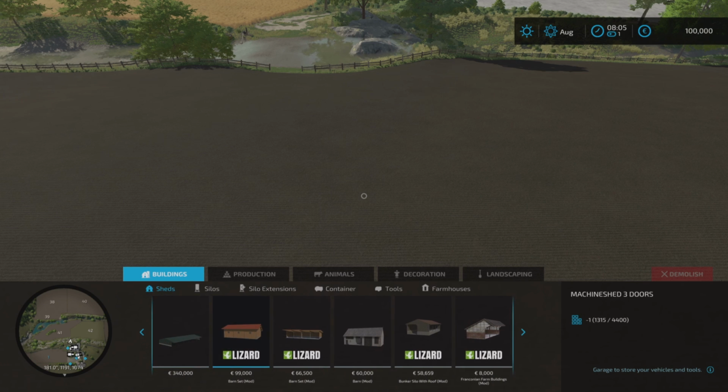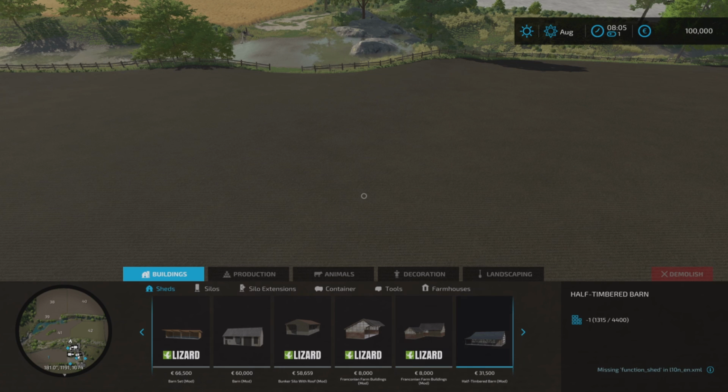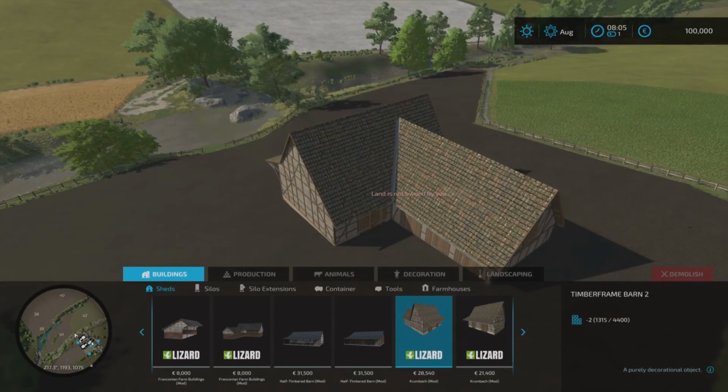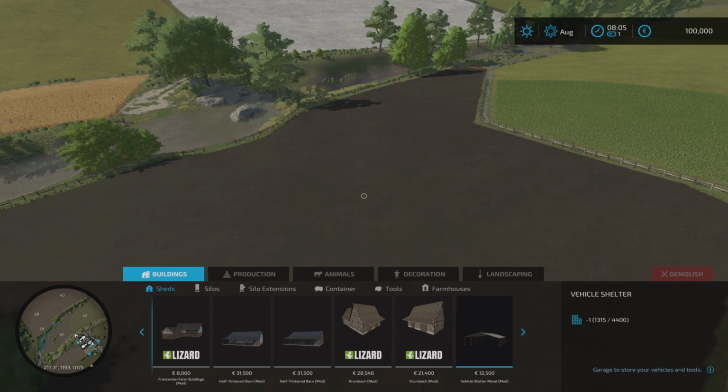As you can see, straight away we've got the barn set mod, and then we move into bunker silo with roof, Franconia buildings, etc., half timbered. But then we do have these two cool guys. You'll see them in a second on our farm. That is for the map. It says Krumbach underneath, and then again there, like so.